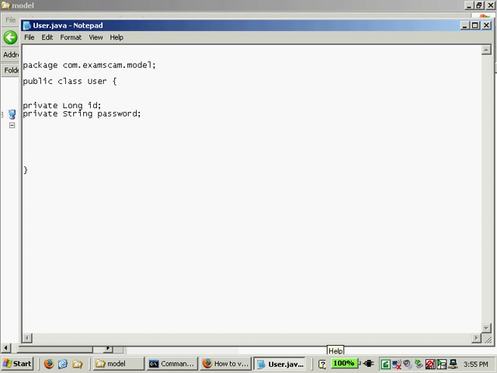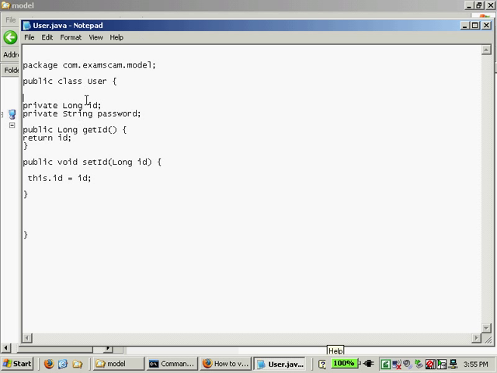The other thing I'm going to do is add some getters and setters in here. So public Long getId, return id, public void setId. Now one thing I like to tell people is to always use the uppercase wrapper class types when you're declaring your variables.